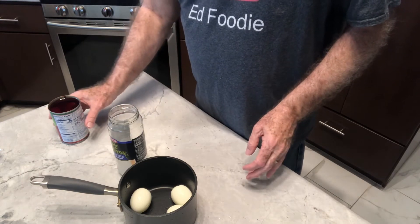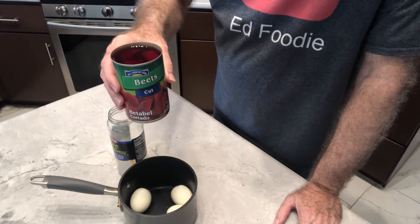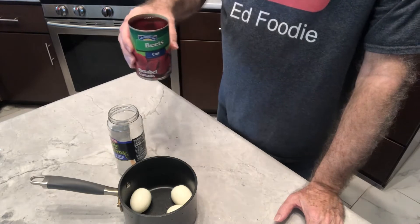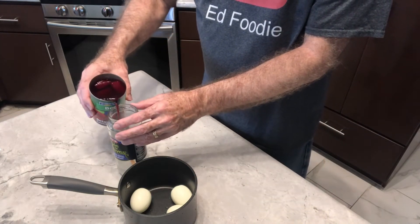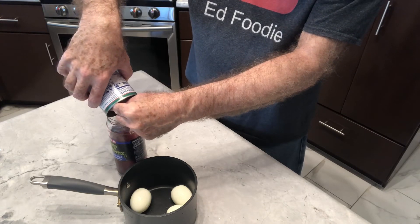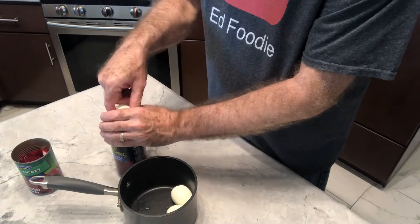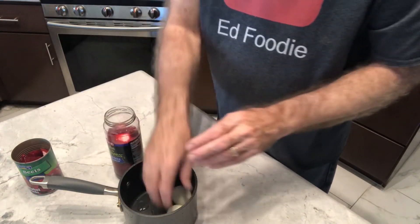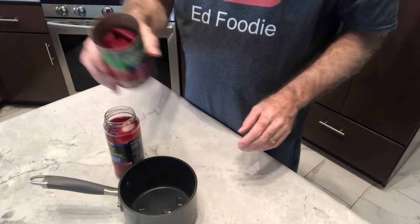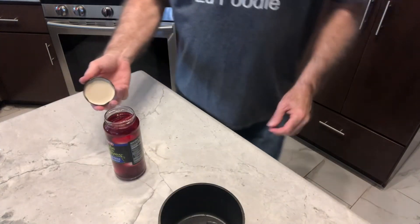I have one can and I'm going to try to get two cans in here — I don't know if it'll fit. I've got cut beets; you could use whole beets or sliced beets, it doesn't make any difference. I just like the cut. We're going to pour all the juice in here. Now I'm going to drop my eggs in. Actually it looks like one can is going to be enough, and I'll go ahead and put some of the beets in there — I guess I'll eat the rest for lunch.